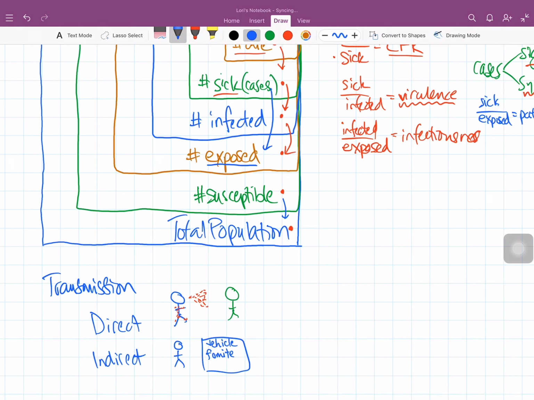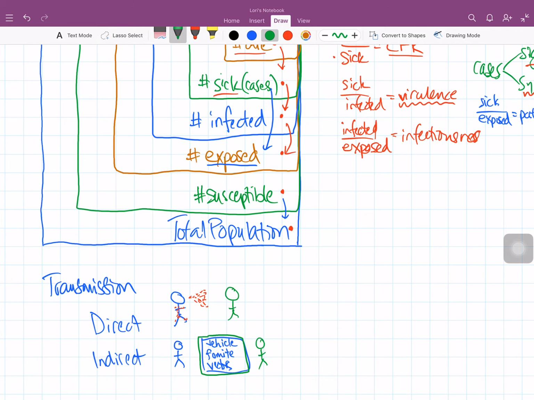And then there are vectors. These are typically insects or animals that can take that organism and transfer it from one person to the next. These things are used somewhat loosely. They are all considered to be indirect, and you can probably appreciate that these are a little bit artificial, but it's important to think about all the different ways organisms can get from one person to another, either directly or indirectly, so we can put things in place to help prevent that transmission.